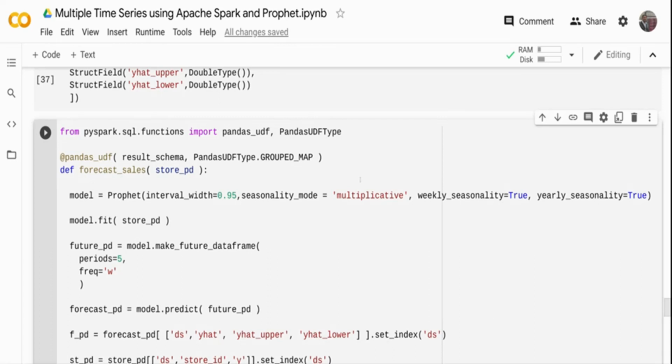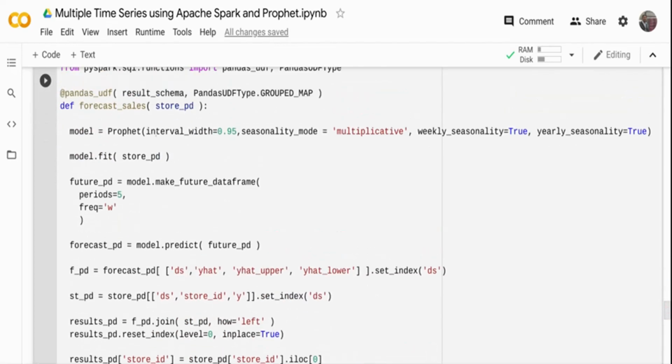Right now, what I'm going to do is first create the model object. I'm initializing the Prophet model object. I'm setting my confidence interval to 95%, so when you're forecasting, forecast with a 95% confidence interval. The seasonality mode is multiplicative. The reason I have given multiplicative is, if you see the chart on top, even though there is no trend, there are a lot of ups and downs. It's not like additive, so that's why I give multiplicative.